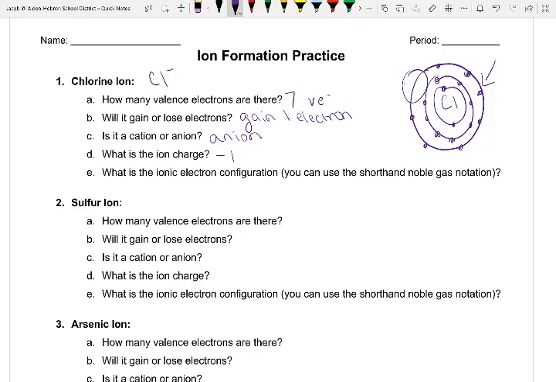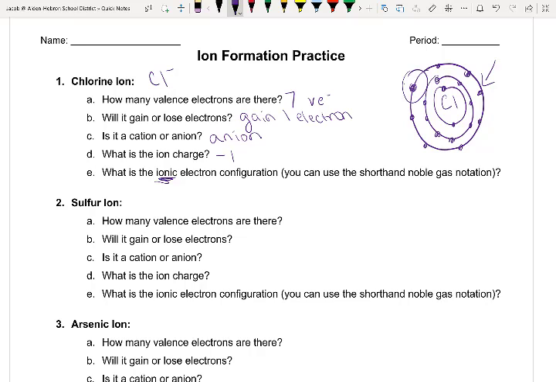And then the electron configuration for the ion. We're going to be looking for the ion, not the regular chlorine, but instead the new stable one. So here we're going to be adding in that extra electron for chlorine. We're now going to have 2 plus 8 is 10 plus 8 is 18. So the electron configuration is going to be all 18 electrons.